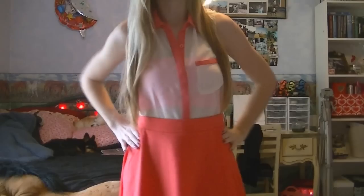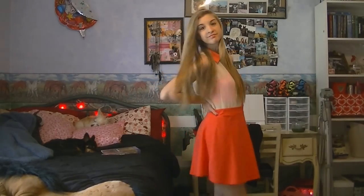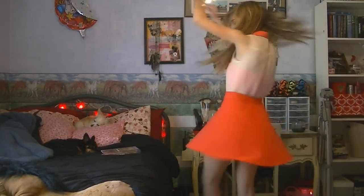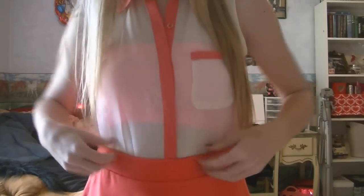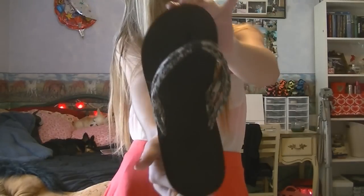Hey guys, today is Wednesday. My hair is naturally straight — it was still wet but it dried by my first class, so it's all good. You guys saw this outfit before in my New Year's Eve video, but my shirt is from 579, my skirt is from Charlotte Russe, and the bandeau underneath is from Ross. I wore a lace one but it's all good, and I wore my normal shoes.